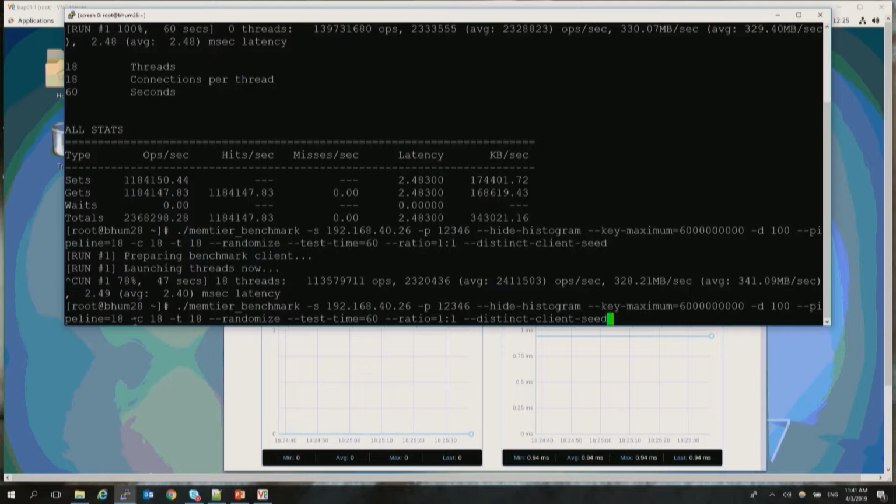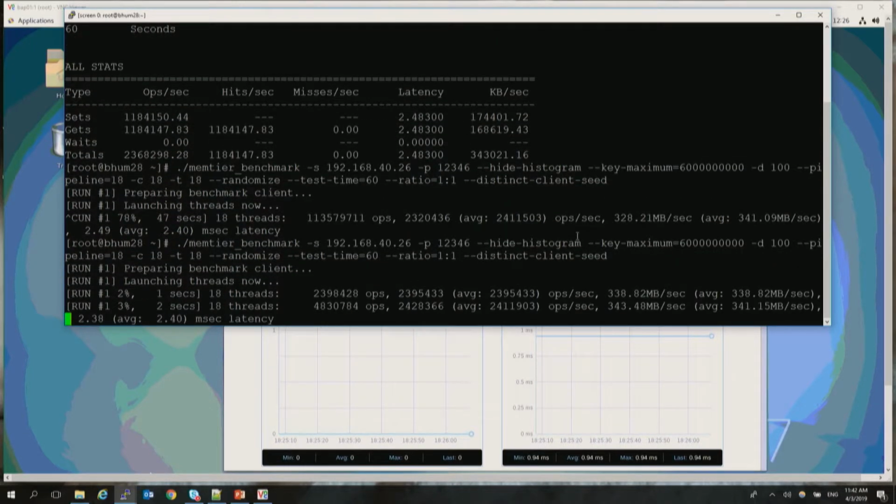So we're just spawning a whole bunch of concurrent client requests. We're specifying randomized, so all the clients will serve random key value requests. We're not using any Gaussian pattern distribution. This is purely random access across the entire key value space. And the read-write ratio is 50-50, so 50% reads, 50% updates to the keys.